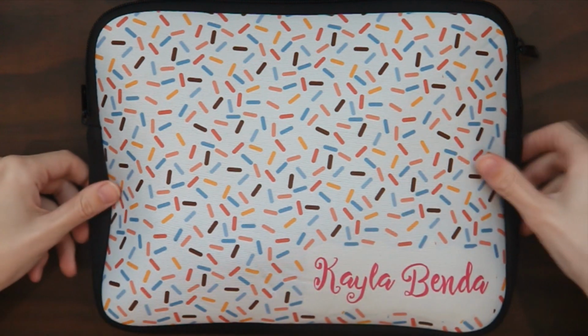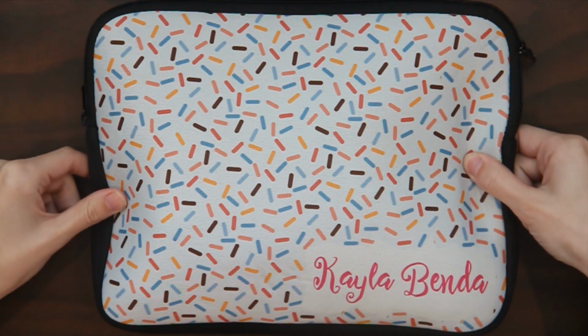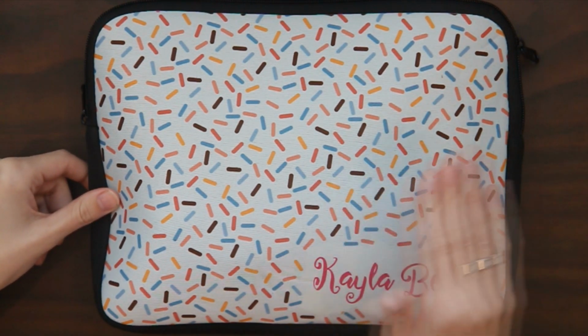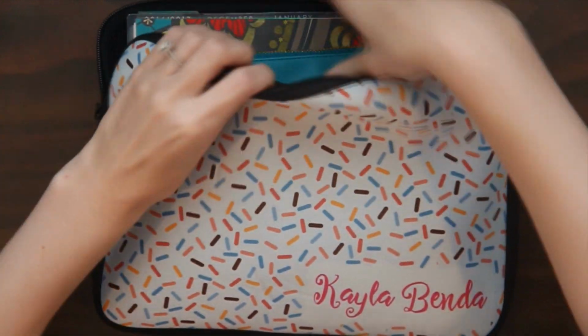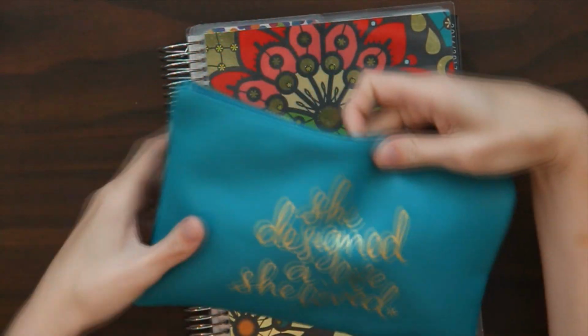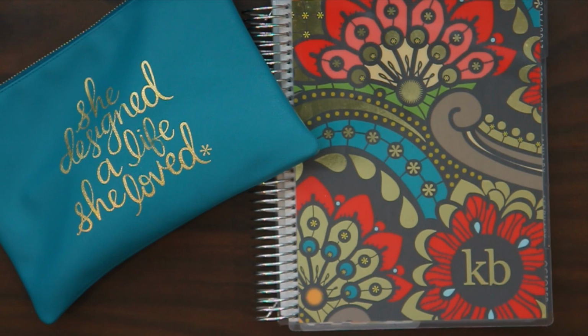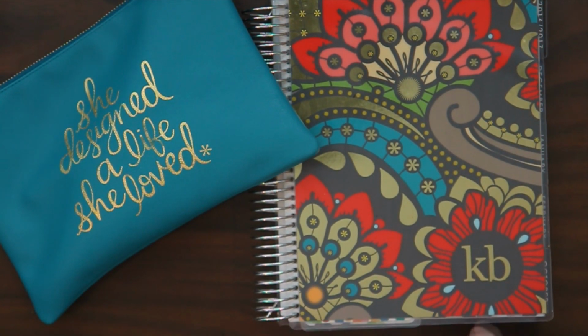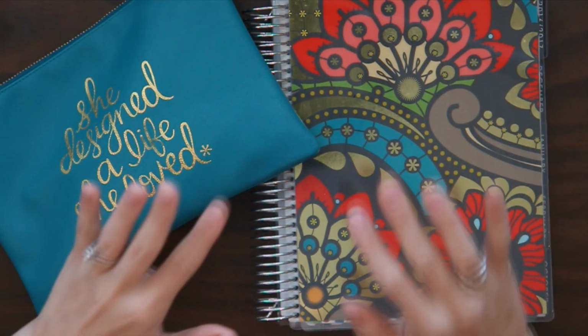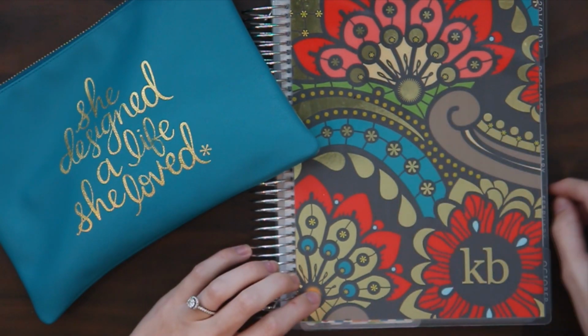But I've been storing all of my planning supplies in this because it's slightly bigger than the Erin Condren one, which I really enjoy having that little bit of extra wiggle room. So when you pull out my planner, I have this Erin Condren little clutch and my planner, and I'm currently using the old Thanksgiving cover from last year. I just like it more than the current ones, so I decided not to buy a cover this season for this particular holiday. Huge big deal for Kayla. I buy covers way too much, but this is the cover I've been using.